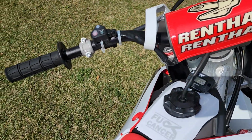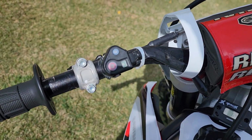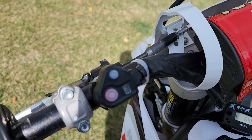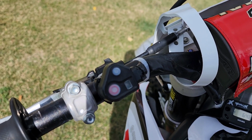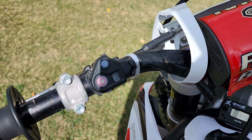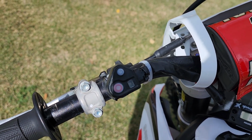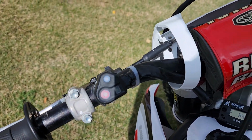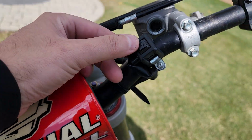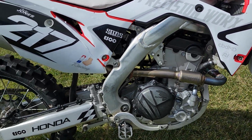It does have three different mappings, so you can go from, I think it's Eco or standard. If you press this button again, it goes to two blinks, and that would make it a little bit faster. And then they have the aggressive mode, which is three blinks. Electric start, which is pretty sweet. You'll see that here. Overall, it's a clean bike. Looks good, well taken care of.